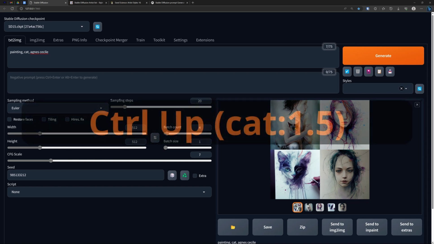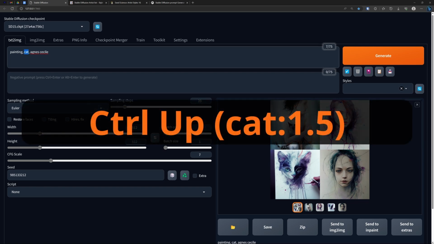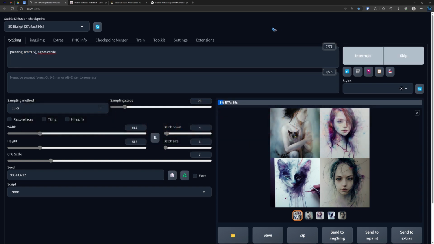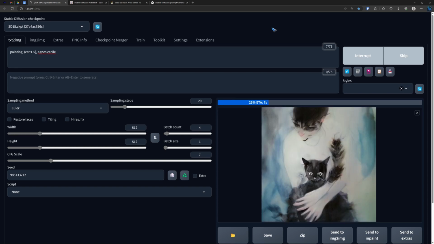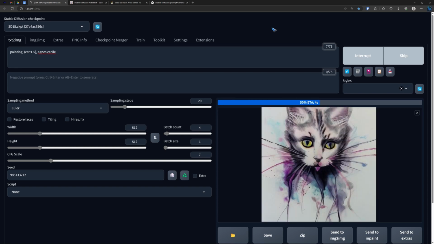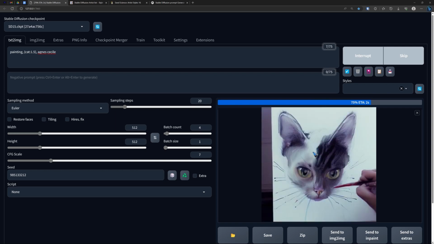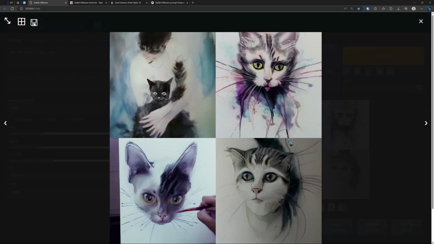We can emphasize the word cat a little bit. Control arrow up. Let's do 1.5 and see if I can get Agnes to paint a cat. Yeah, there is a different cat already, another different cat. Yes, another cat, and yet I hope, yeah, now we get 4 cats. So that's the way that you force Agnes to paint a cat.